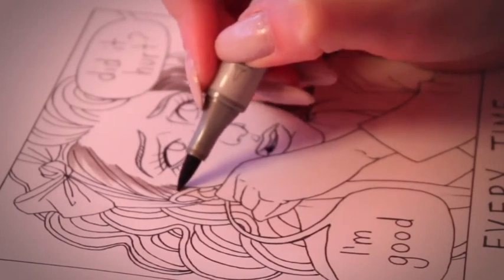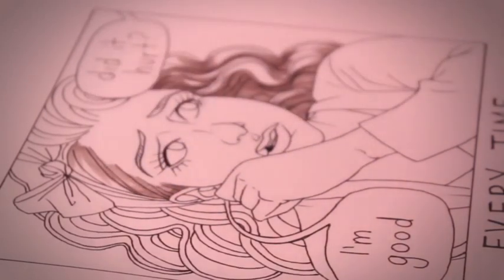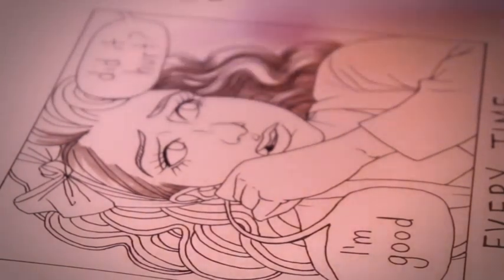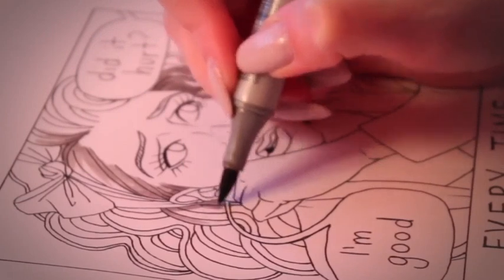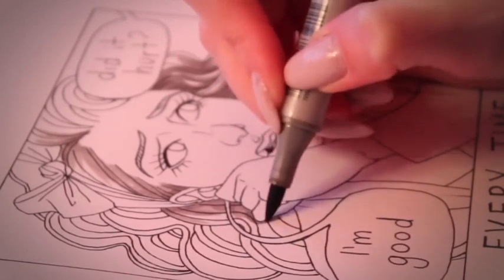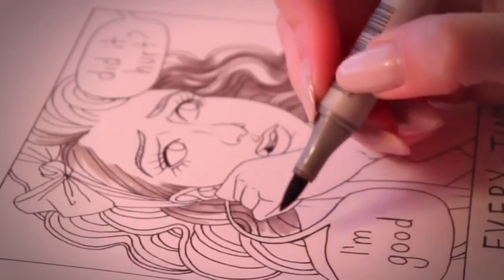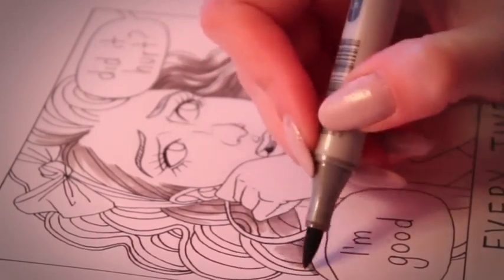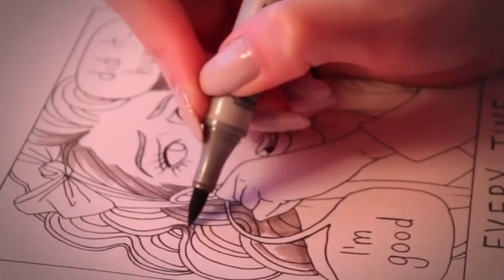My parents were really big on art for me, ever since I started showing promise that I was good at it. So they were always very encouraging of that, which I'm really lucky for. They took me doing art very seriously and saw that it was really important to me, and I realize now as an adult that made a huge difference. If I was ever painting or something in my room, my parents would leave me to it and not ask me to do things, because they saw that as kind of like doing homework — valuable time, and they needed to leave me alone to do it.